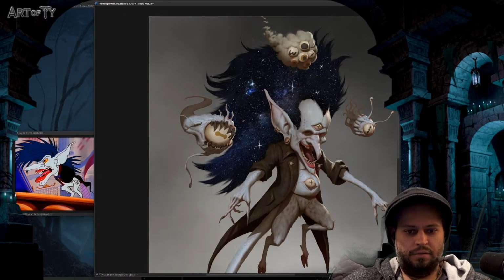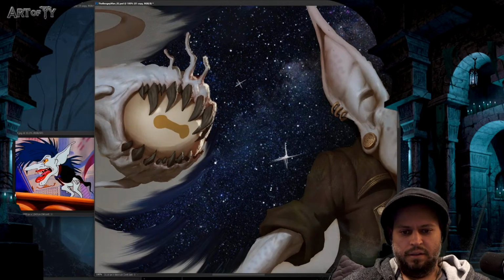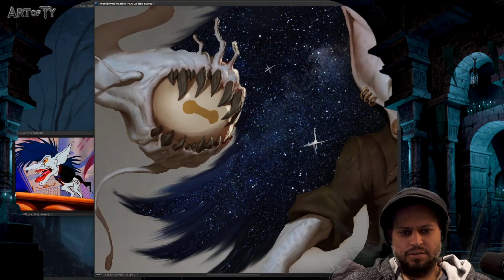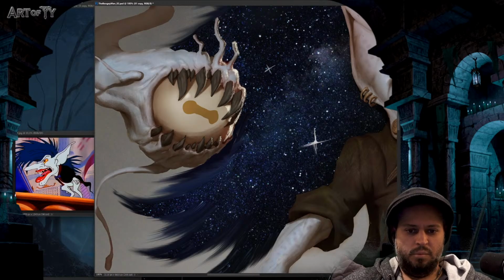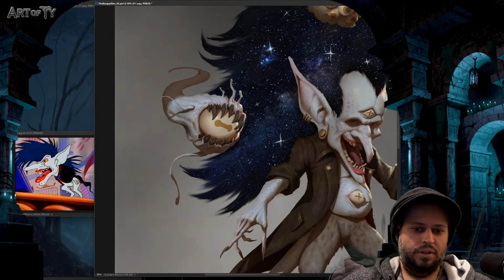You're also kind of looking for where the breakup feels strange. There's a little bit of a weird tangent. Like the edge of his hair feels like it's being too careful about not overlapping our little eyeball guy, and I don't want that to feel that way. So I'm going to just make sure it overlaps fully there.